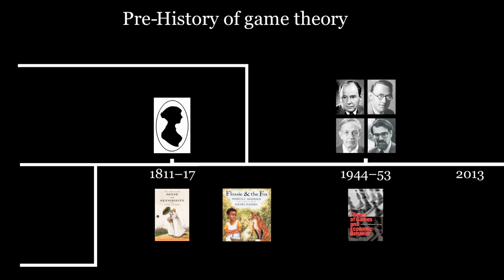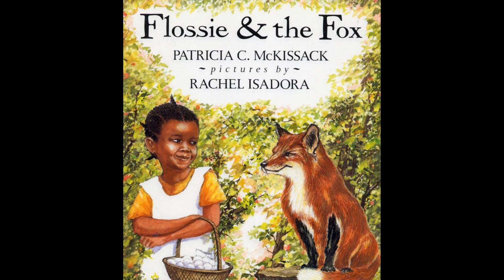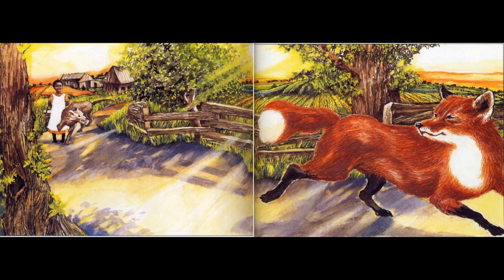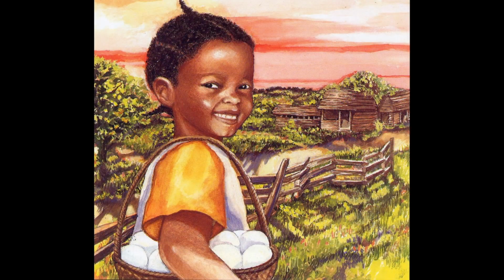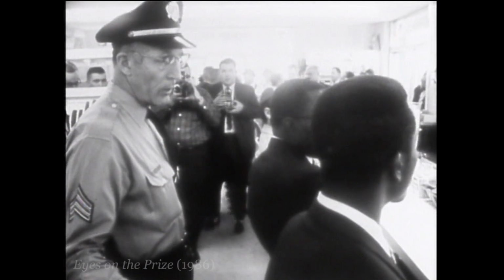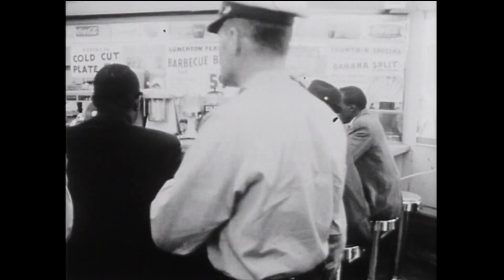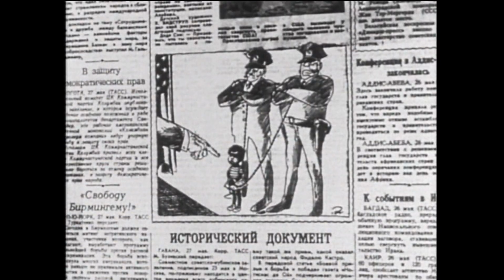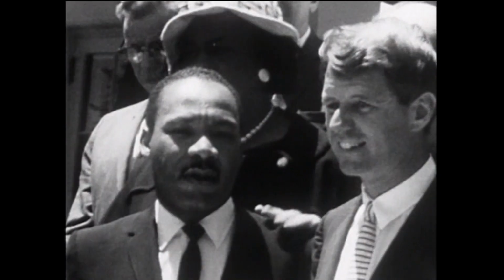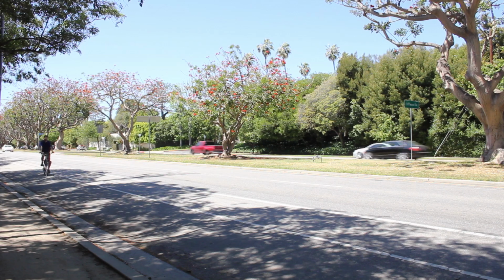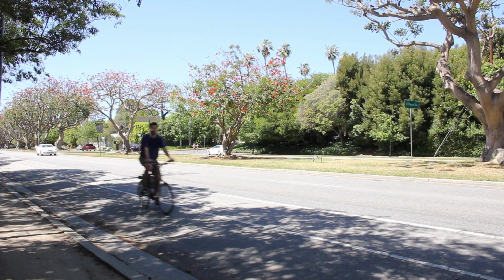For example, African American slave folk tales, such as Flossie and the Fox, in which the little girl Flossie manipulates the more powerful fox, illustrate strategic thinking beautifully. This strategic wisdom was essential in the U.S. Civil Rights Movement, in which civil rights strategists, including Wyatt T. Walker, manipulated the police chief, Bull Connor, into clumsy and horrific actions, generating international press coverage, and thus successfully pressuring the federal government into passing the civil rights bills. Today we are still catching up with Austen's insights.